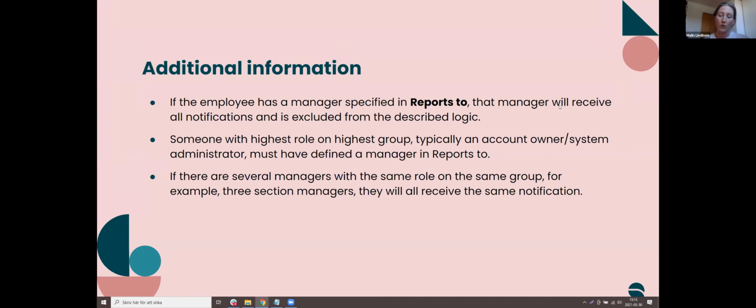So a way of excluding an employee from the logic is to set a specific manager under reports to.